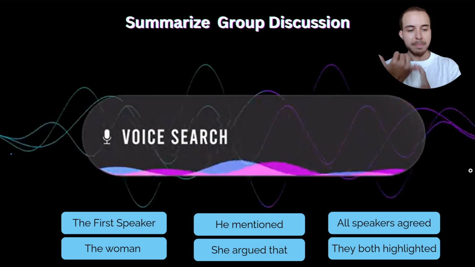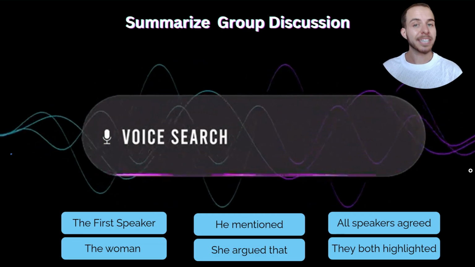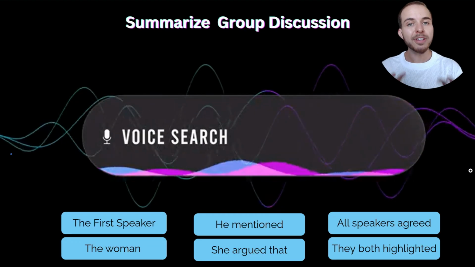So you could identify the man, the woman, the group, and then you're going to continuously use those identifications to be talking about them. You'll be aiming to speak for 2 minutes about the discussion, so make sure that you have enough information written down to have content to speak about.